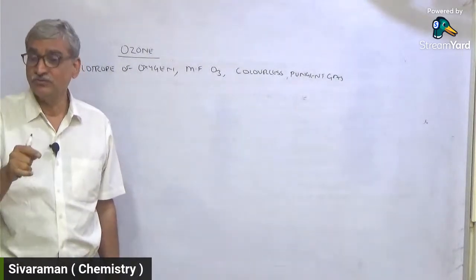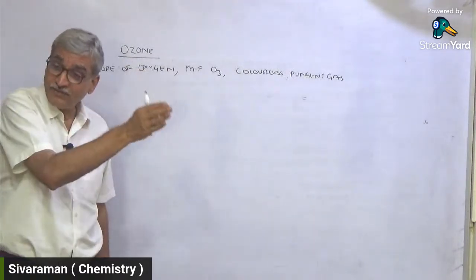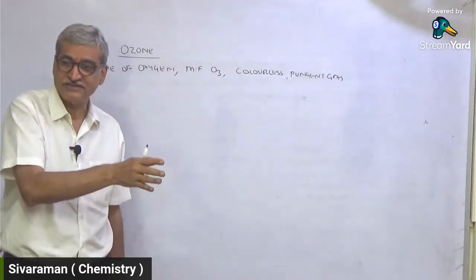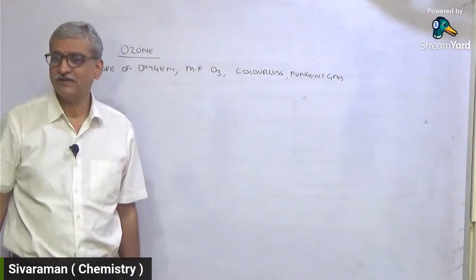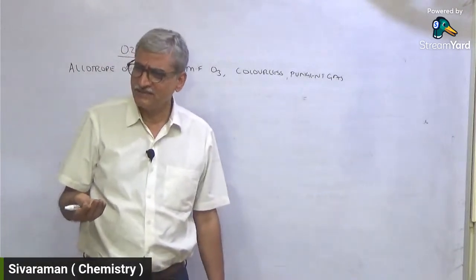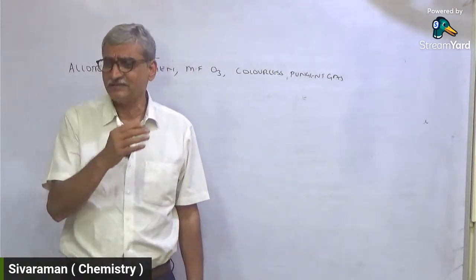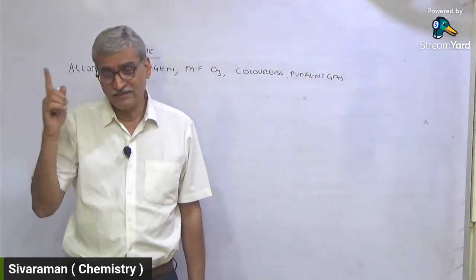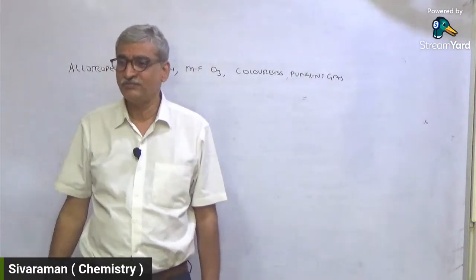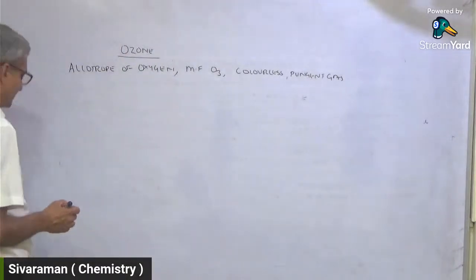What is it going to do? How the smell irritates us is a different thing. It brings down the partial pressure of oxygen. Oxygen deficiency can cause a heart attack. People just sit, and because of oxygen deficiency they fall down and die like that. So whenever you hear somebody died like that, now you understand that it was because of pollution. Is it clear? So, an allotrope of oxygen, a colorless, pungent gas.